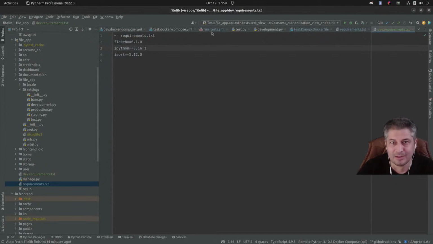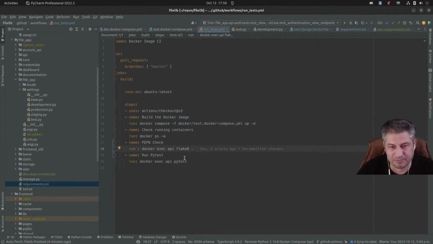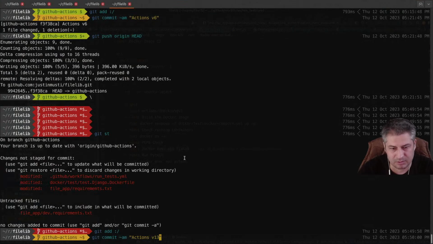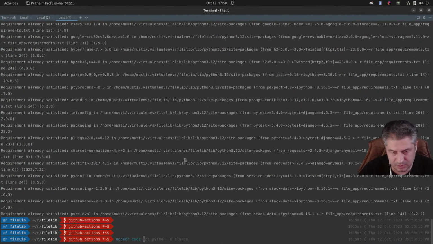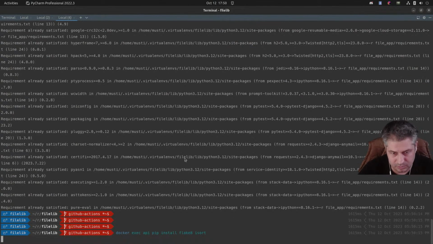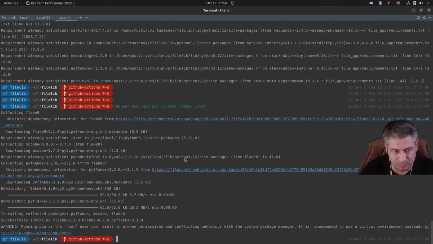Hold on, did I do that? API flake8. Oh yeah, I did not do that. So I'm gonna test it properly. Hold on. So we're gonna say docker exec API pip install flake8 isort. So it just takes it with no problem. Okay. And then I can actually do flake8.